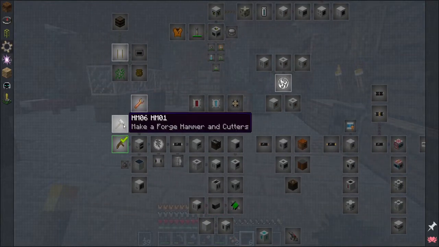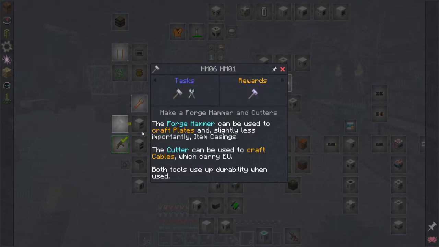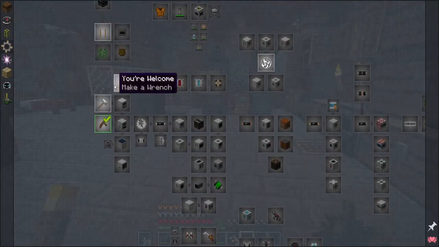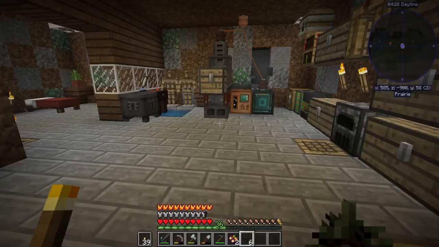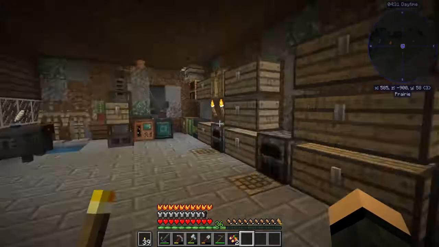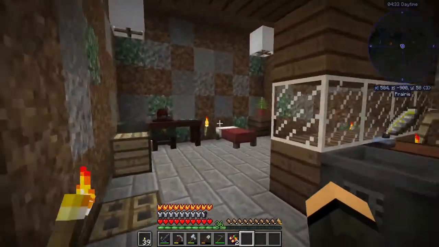Let's see. Make a wrench, make a forge hammer, and cutters. Yeah, I'll get around to that eventually. Oh, is that a... Those are enchanted. I don't really need an enchanted forge hammer, though, because I've got a plate press already. So definitely be something to get into IC2 with, but just not quite yet.